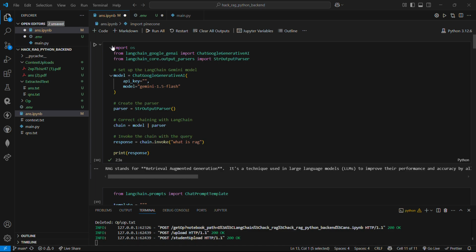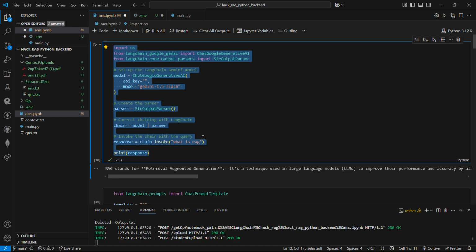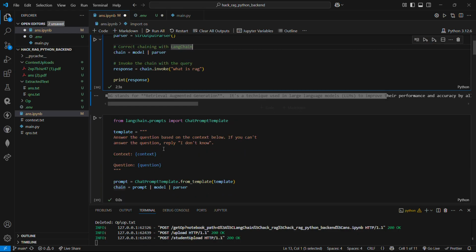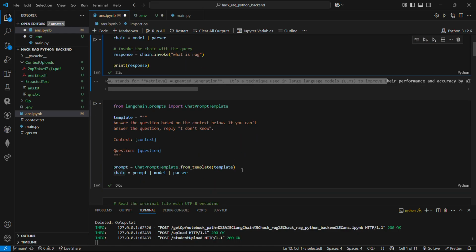As you can see over here, I've imported the Gemini API key, which will be running as an LLM for our RAG model. So it gives the personalized output using our RAG model. In another cell, I have created the template which takes context, that is the answer key which I have provided, and the question which will be provided by the user, and makes the chain, which is a feature of LangChain, and gives the output.